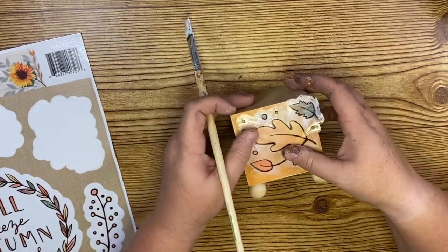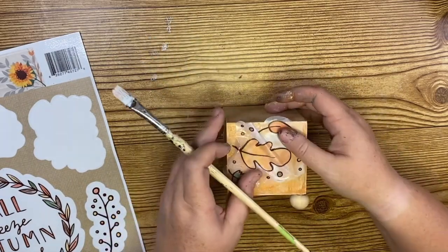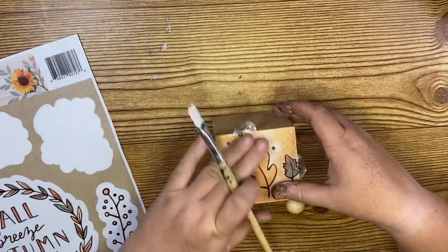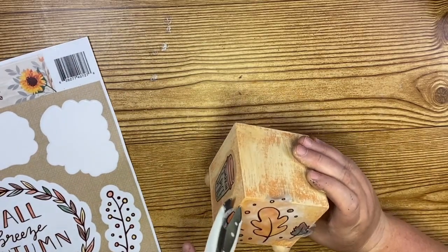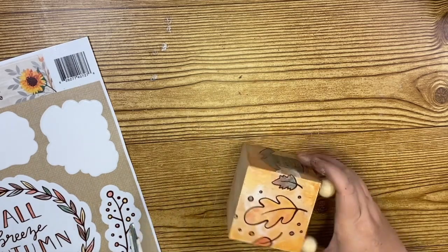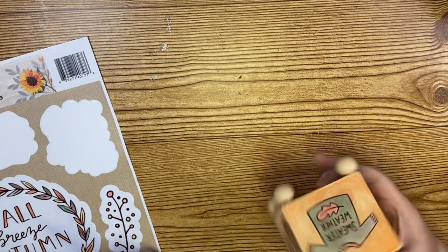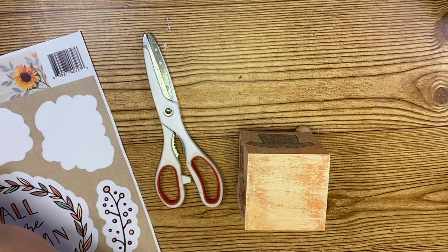If your window cling doesn't fit onto the surface that you're putting it on, you're just going to trim it like you would a sticker or anything like that. And just make sure you have a good amount of glue on there to keep it on. I went ahead and trimmed these right after I glued them on, but you can wait until they dry as well. I have another project, I'll link it up here in the cards, where I did Christmas ornaments, and I waited until those dried to cut.